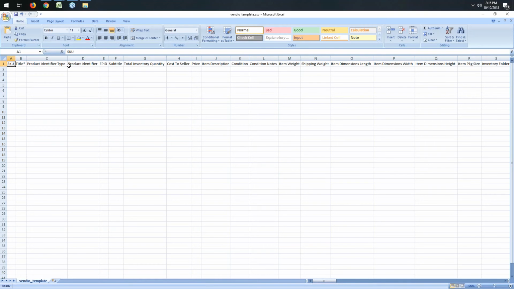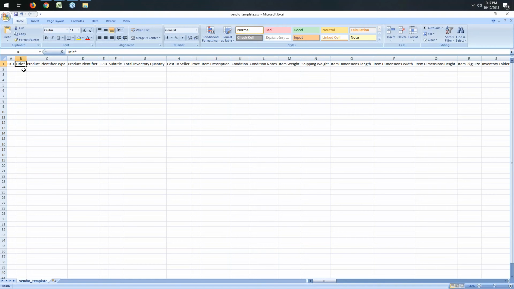And you can also use this process to either create a completely new item or to update an existing item. If you're creating a completely new item, the only field that's required is the title field. That's the only one that you have to fill in order to successfully upload to your Vendio account. But of course, you'll want to put in as much data as you have available to make it easier for you. You can, though, always edit those existing items once they're imported in order to correct or add additional data.